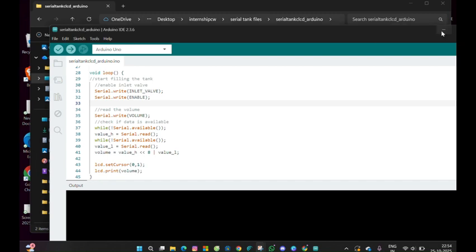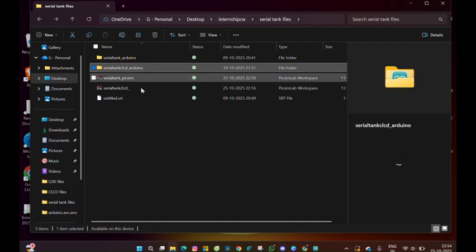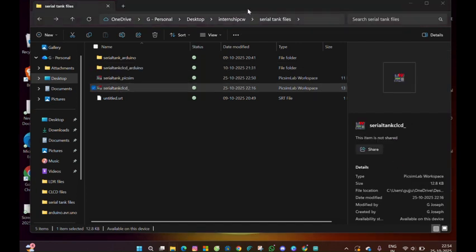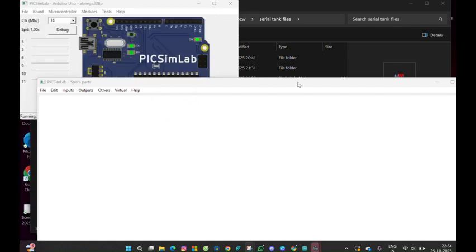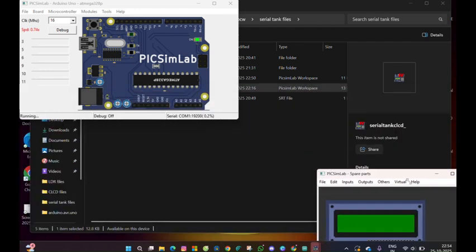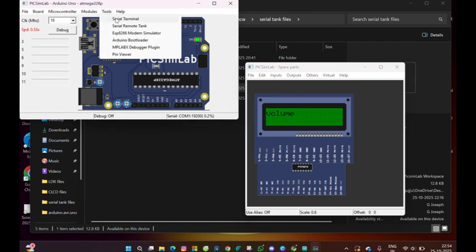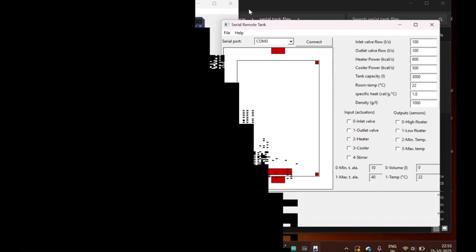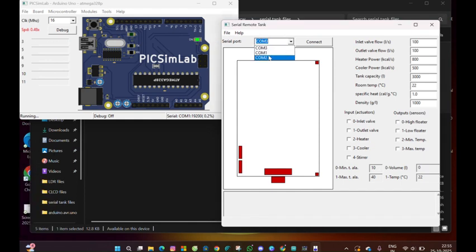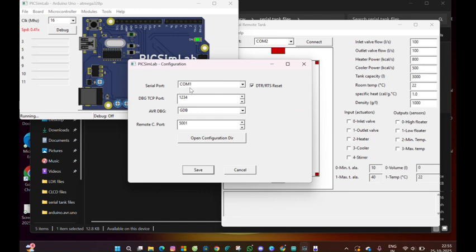Now I'm going to show how it is going to work in the PICSimLab. Once again, I'm going to select the port of the serial remote tank to COM2 and we are going to check if it is connected to COM1.